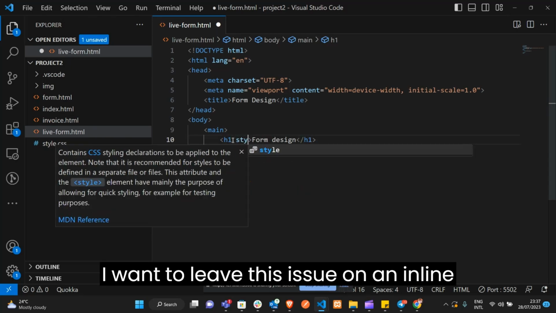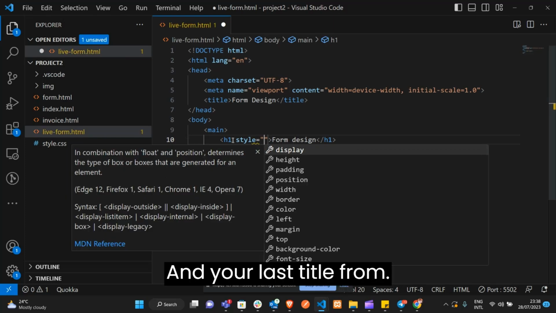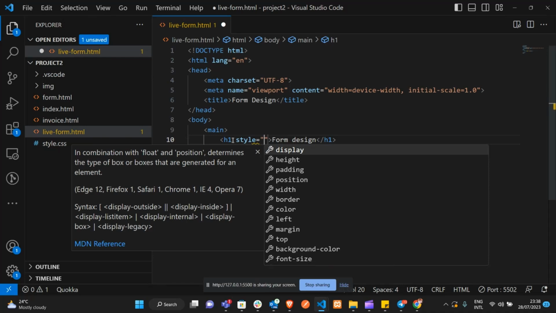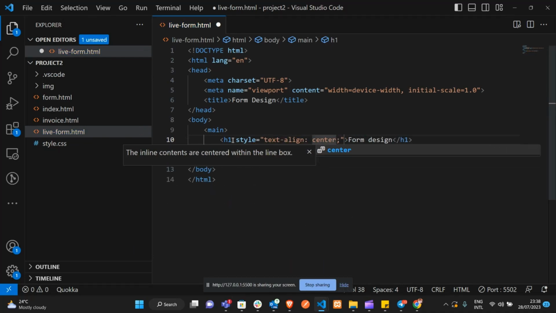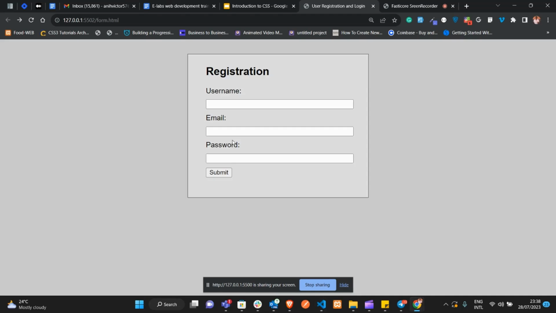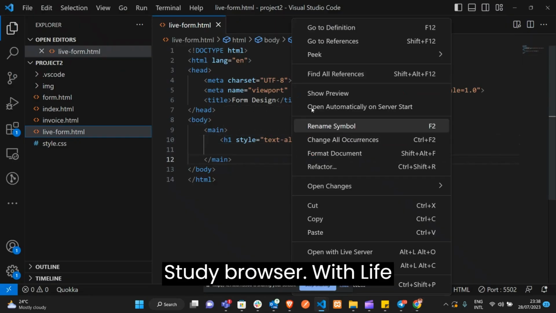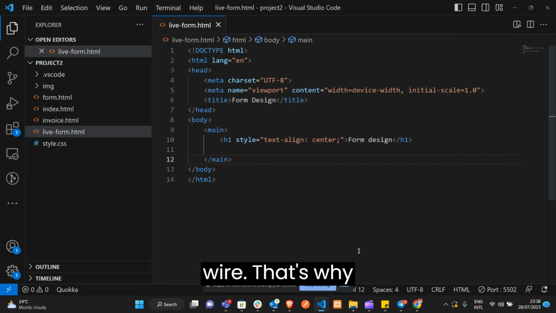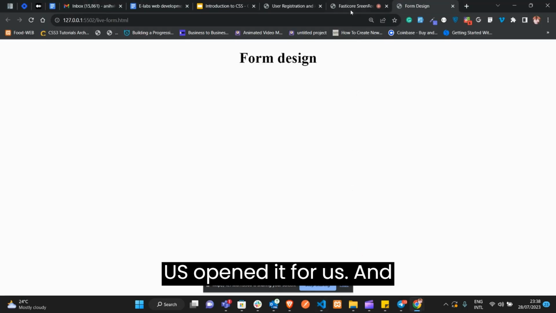I want to give this H1 an inline style of text align center. So let's render this to the browser. Open with Live Server. Live Server has opened it for us.